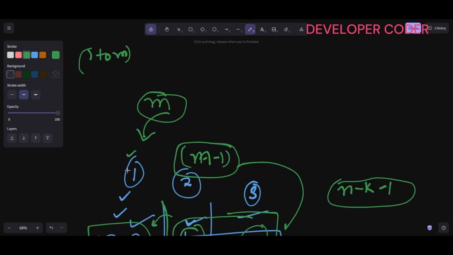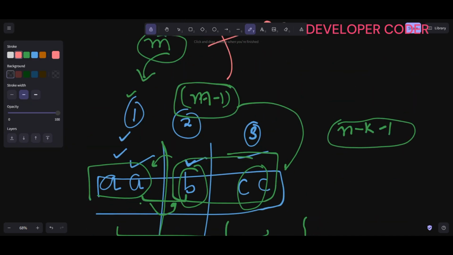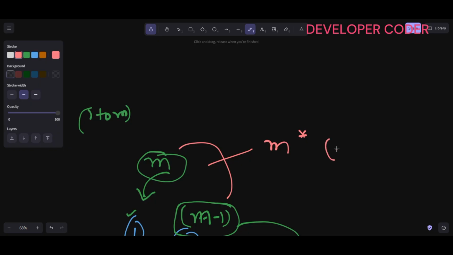So I can simply write it as: for the first segment we have m choices. Then for the other part I have m minus 1 choices for n minus k minus 1 segments.